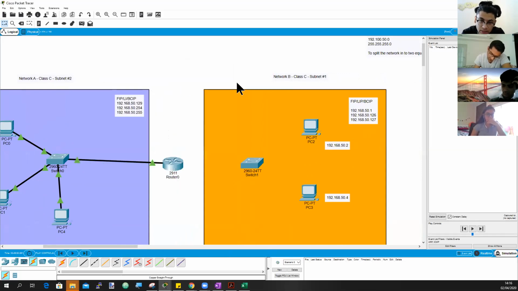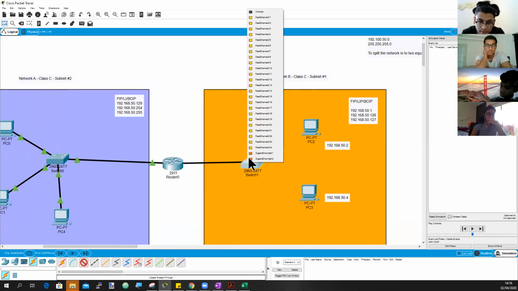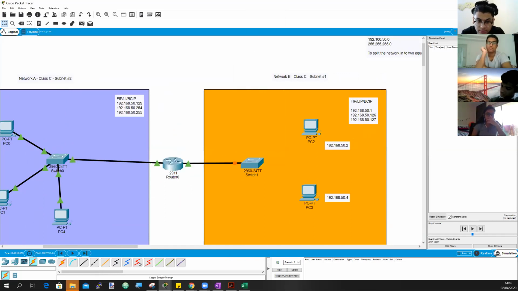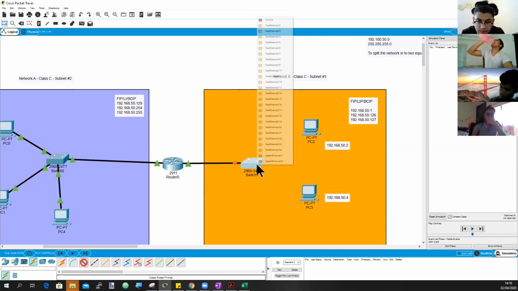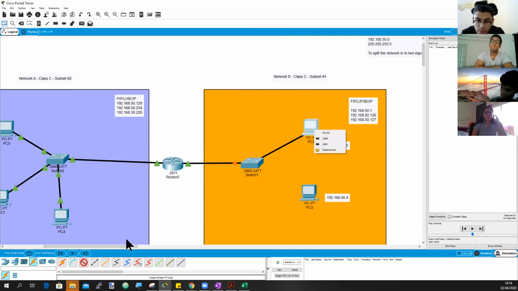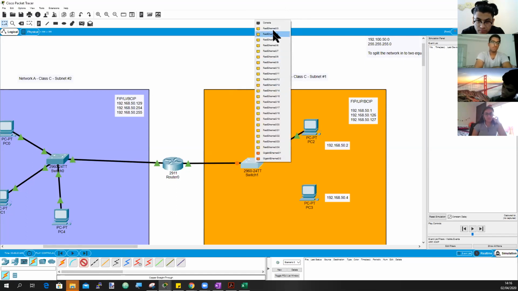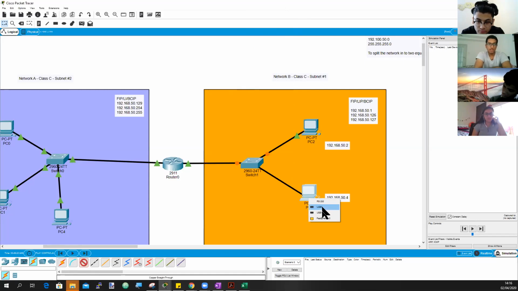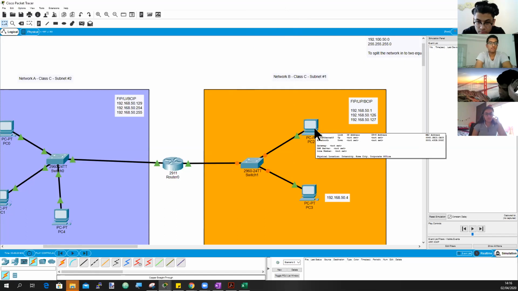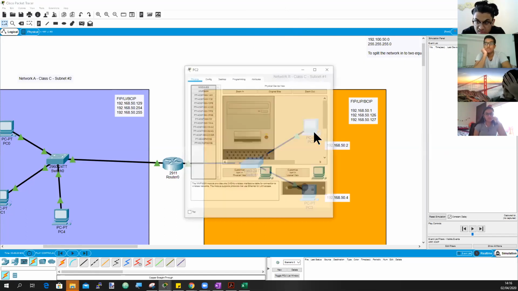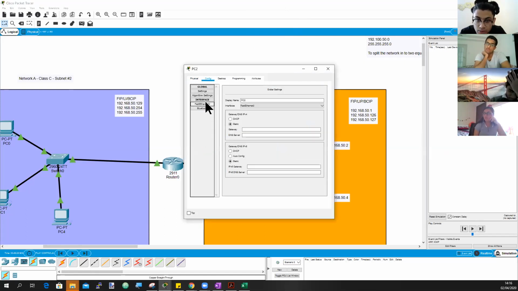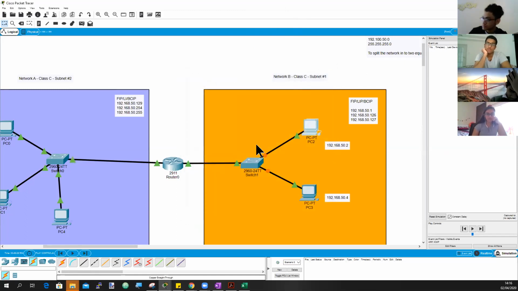Now obviously there's nothing connected. Let me connect it up. So gig 0/1 to the switch 0/1, and I'm also going to connect 0/2 to PC2, and 0/3 to PC3. Now remember, on this side of the network, I have not done any kind of configuration at all. I have not configured any IP addresses. Nothing is configured. So really, there is nobody here that has 110.